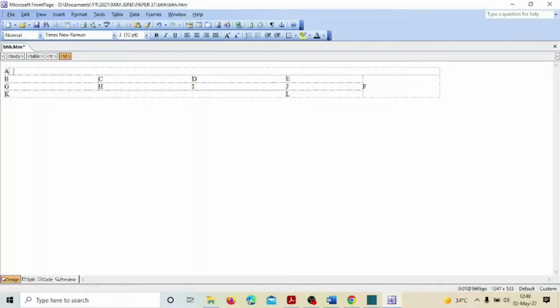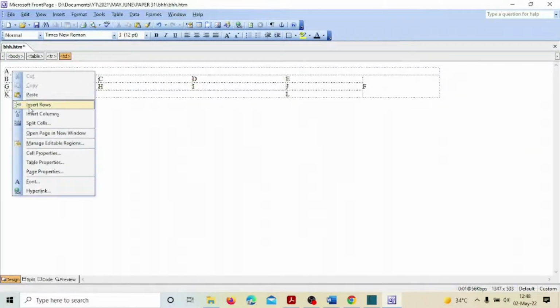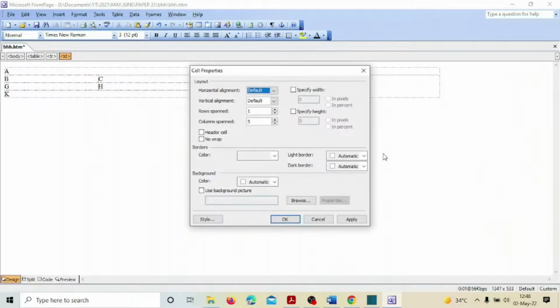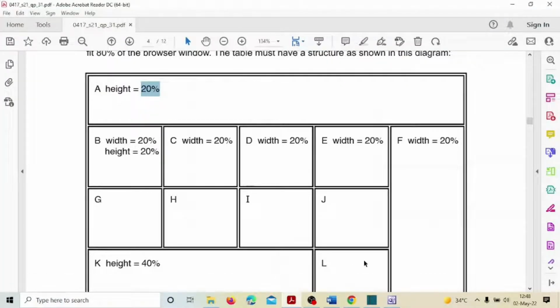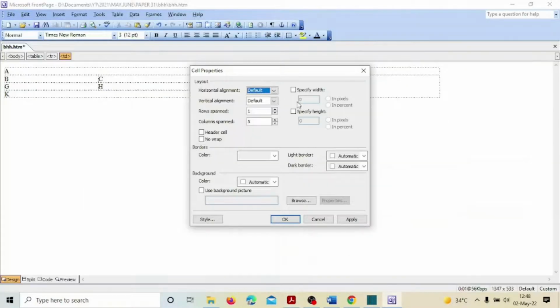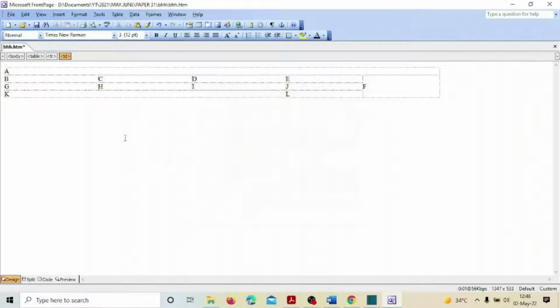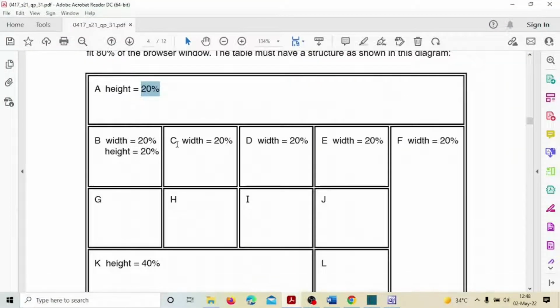Now I have to set the cell measurements in percentages. Select the first cell, right click, cell properties. What is given? Only height is 20%. That's it. Go for the height in percent 20. Apply. Okay. Now what about B? B, you see 20.